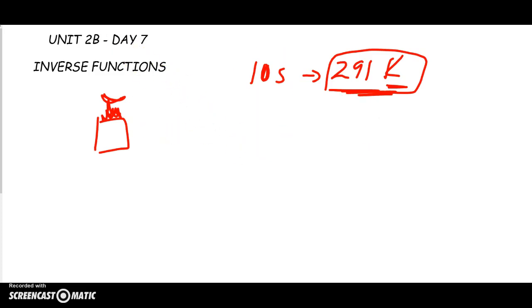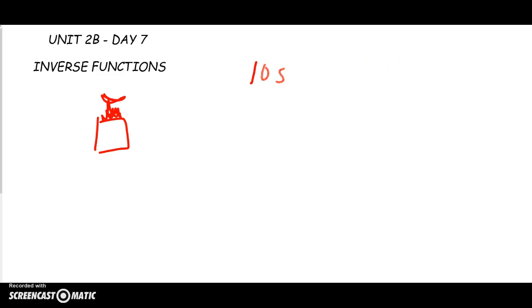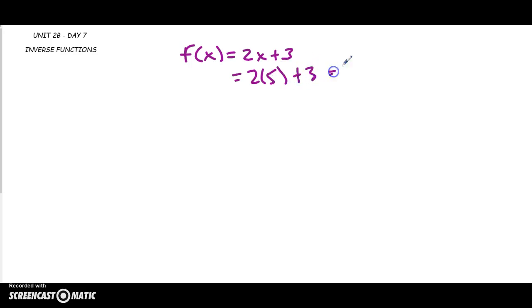And how does that work? Well, that works this way. You take your formula. So if I had a formula like this, f of x is equal to 2x plus 3, I would say, give me an x value, jam an x value in here. So let's say 5. And I come out and I say that's 10 plus 3, that's 13.